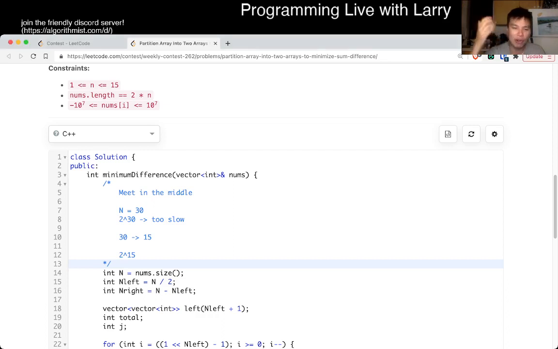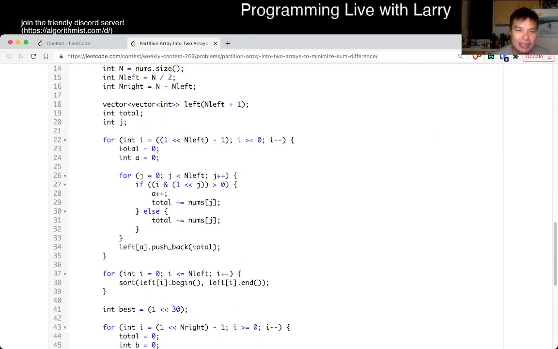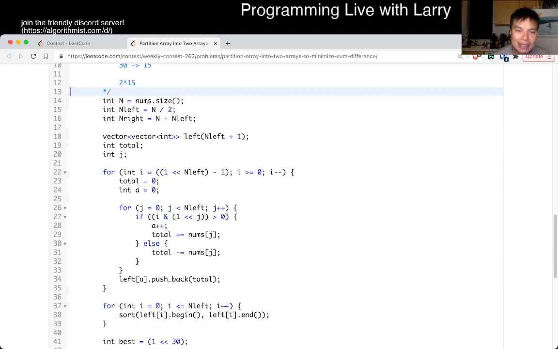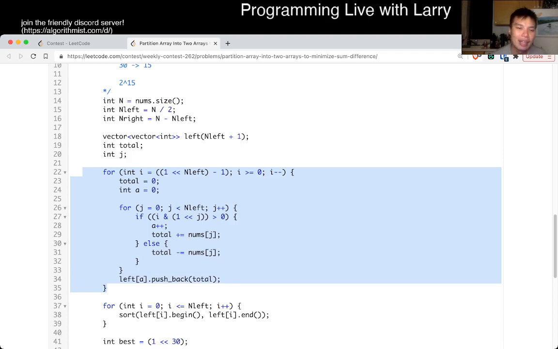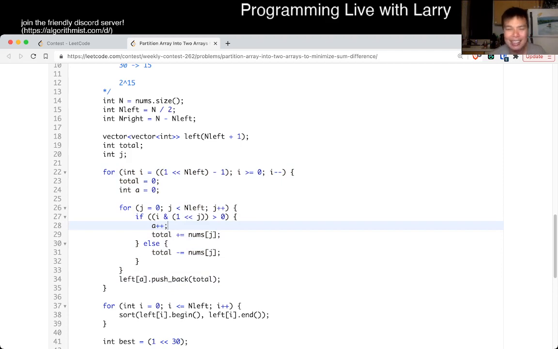Without further ado, I'm just going to go over my code, and then we'll talk about it together. Basically, I split n into two pieces, the left piece and the right piece. The subproblem I have here is that I'm brute forcing it, and this is a bit mask type thing. Again, I'm not going to talk about bit mask on this problem, because meet in the middle is already hard, and bit mask is an integral part of it. So I'll just say for this video that bit mask is a prerequisite, at least for this solution. So definitely go into that.